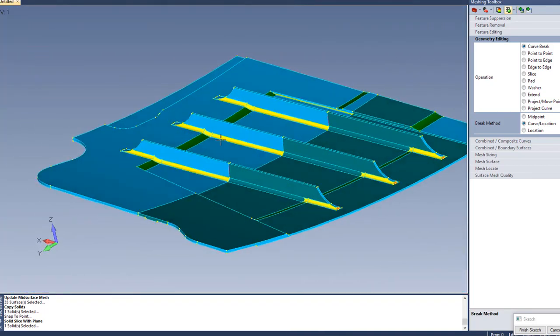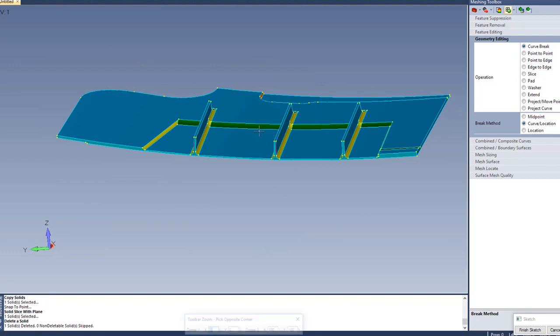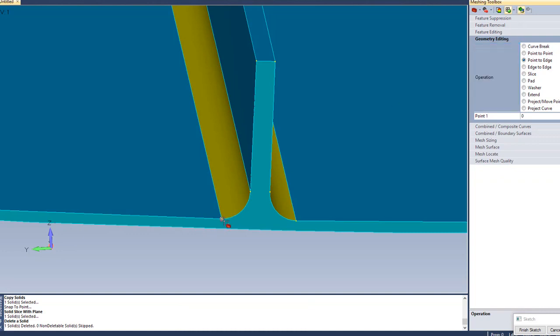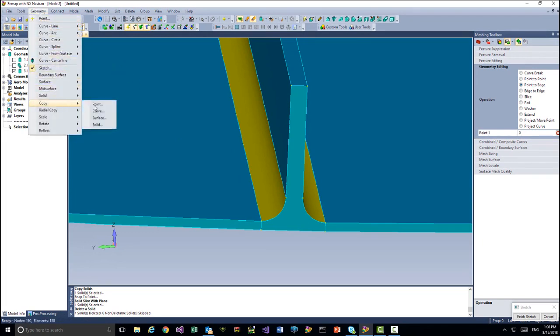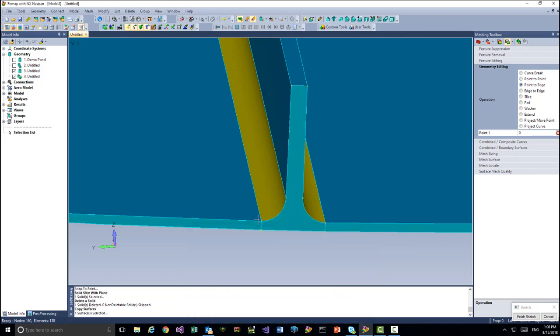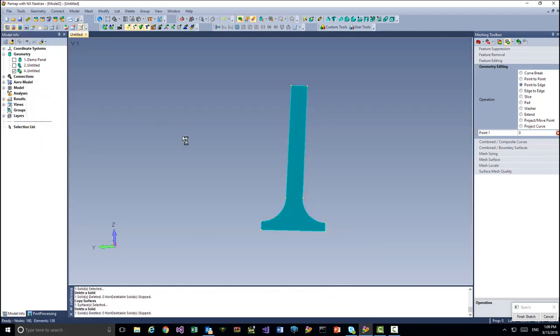And what I really want here now is just half this guy. So just delete one half. And I really just want the little stiffener part. So let's do this point to edge. And then all I want to do is grab that one surface. So geometry, copy, surface, just in place. Then I can delete that solid. So now I've just got that little thing to use as my cross section.